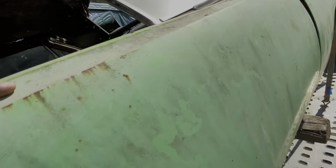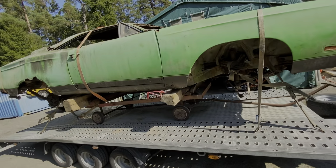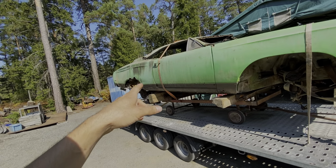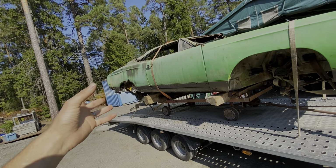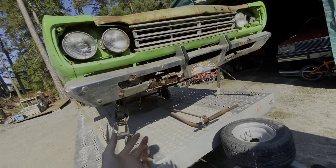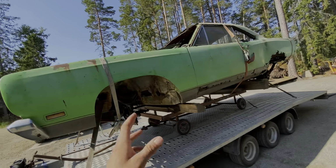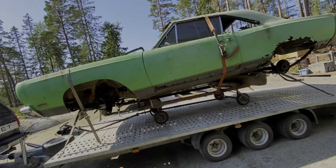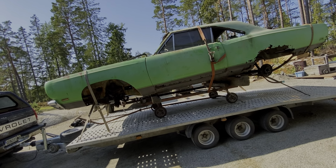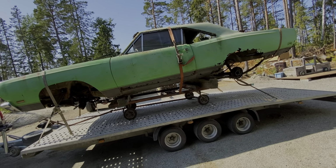So I believe that I can get this running at really, really low cost. The basic things I need right now is a differential for the rear axle. We need to buy brakes. That's not the big thing. We need to get some spindles and brakes for the front. If we go disc brakes or drums, I don't know right now. But I think I can get this on the streets again really, really cheaply. I have the title and all of the paperwork with importing it here to Sweden, so I can register this in Sweden, get the license plate for it, and drive it legally on the streets.